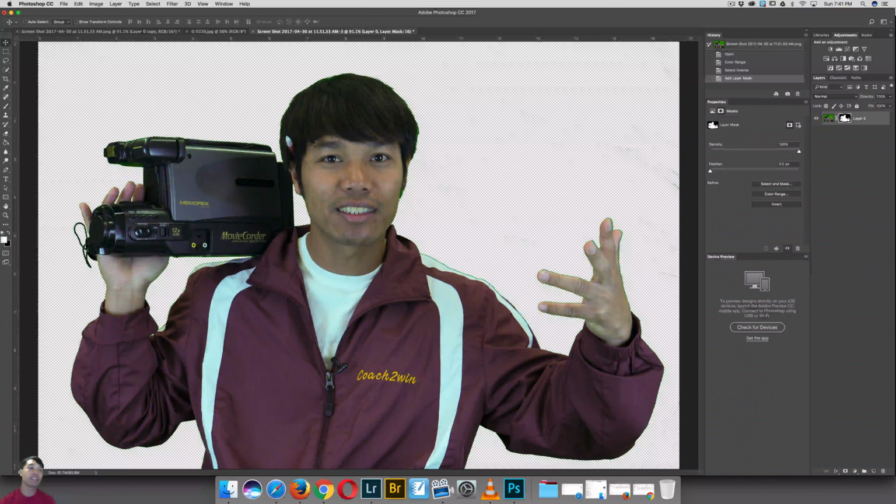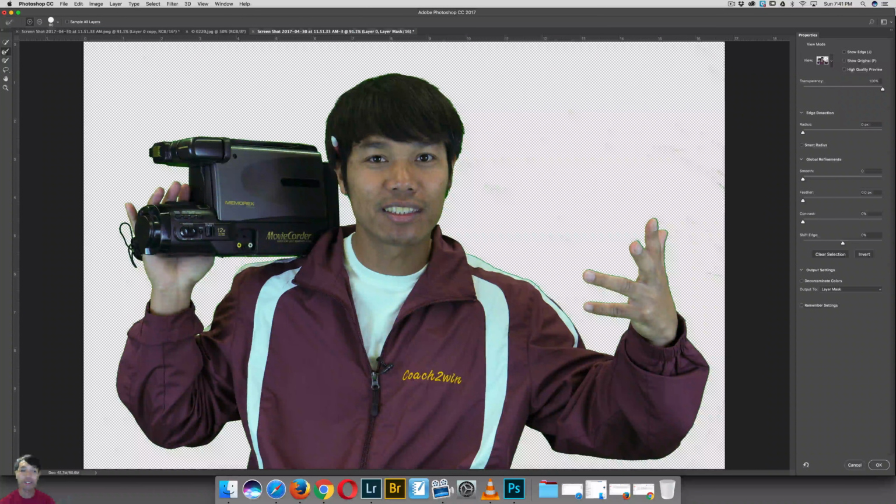All right, now you can still see there's some green here, some stuff there. So what I'm going to do is I'm going to click on the mask. Now this does not work. See how I double clicked on the mask? It opened up this thing called refine mask. Now back in the days, in older Photoshop versions, this is called refine mask. This is kind of like a hidden thing now. So double click on your mask and this is what you end up with.